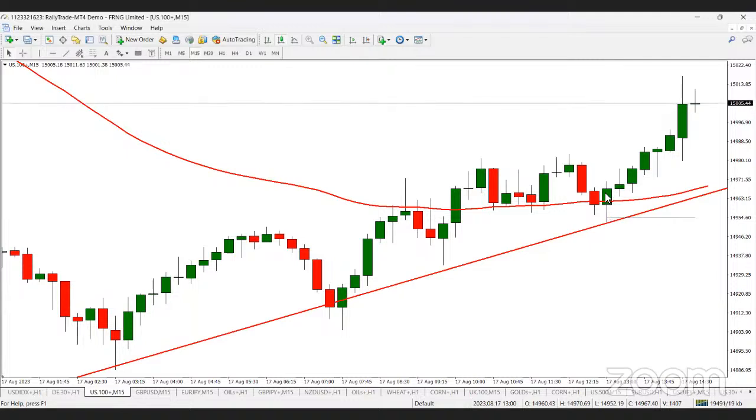Instead, the next candle was bullish, broke above my 50-period moving average, one, and the next one was also bullish. So I have two consecutive bullish candles above my moving average. That is where I will scalp and take a buy from. I'll take a buy there. The only time I'll close this trade is if somehow after those two consecutive bullish candles I'm taking a buy, price now comes and still closes below my 50-period moving average. That's when I'll close it.